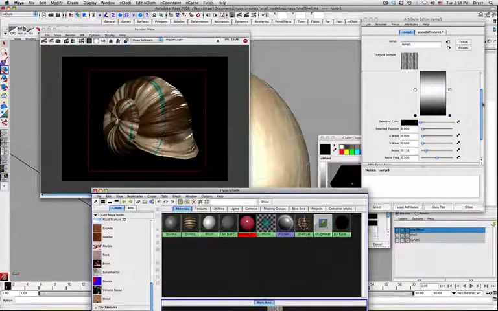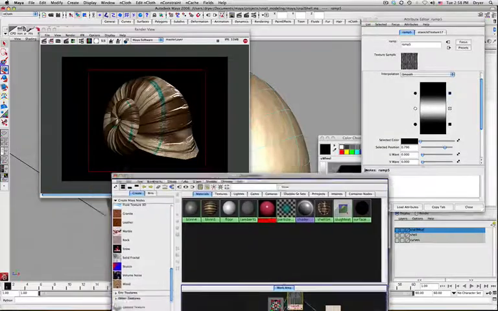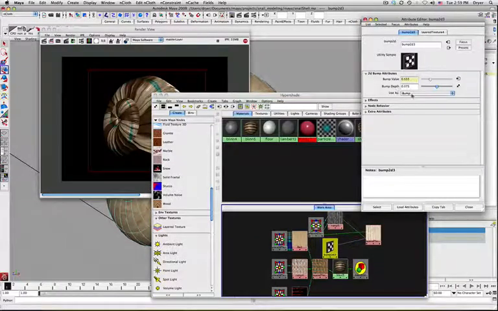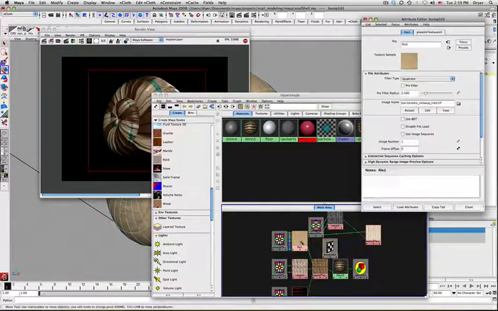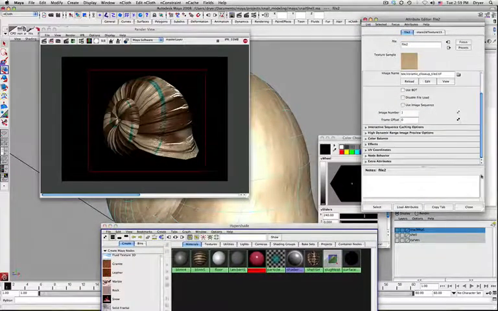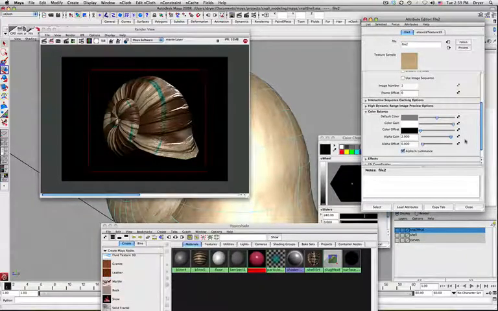Maybe I want to space out those ridges a little bit more. I can do that just by going into the ramp node, adding a little more black space between them. And if I want to control the bumpiness of each individually, I can't just use the bump depth because it will affect both. I can go into, say, the file node, and in color balance I can affect its alpha gain if I want this one to. Very interesting.